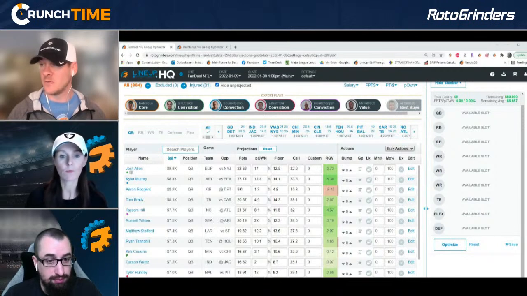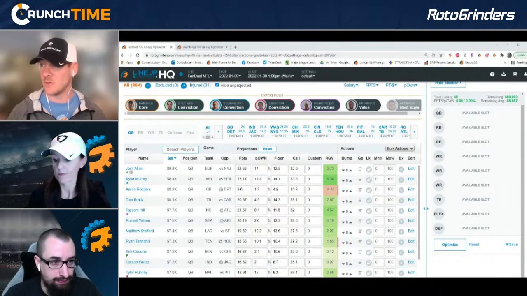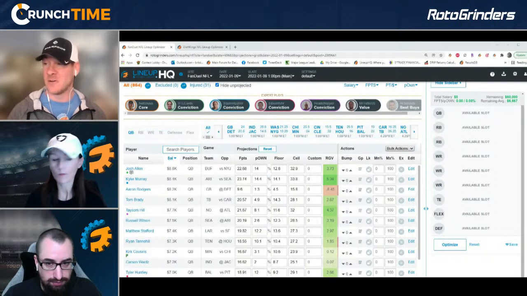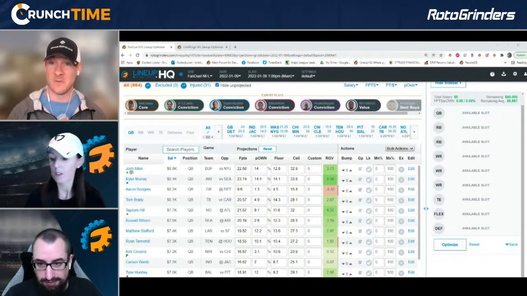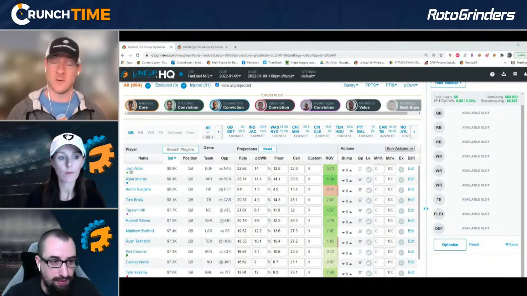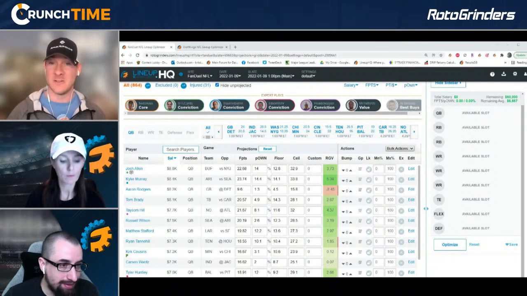Tuttle, real quick to you for the cheap wide receiver in cash. I'm going to list some guys out. Who's your preferred one? Grayson, Allen Robinson. You've got Wesley for Arizona, and this is going to sound gross, but Laquan Treadwell's been getting it done for you as a cheap play. Also, probably not playing him, but don't sleep on him. I don't think he's an absolutely horrible play. Who do you have between those four as a cheapie?